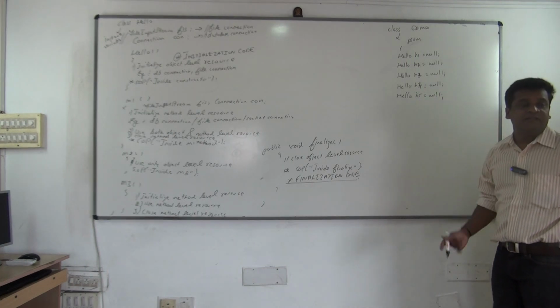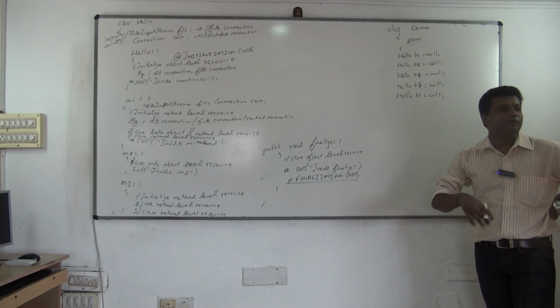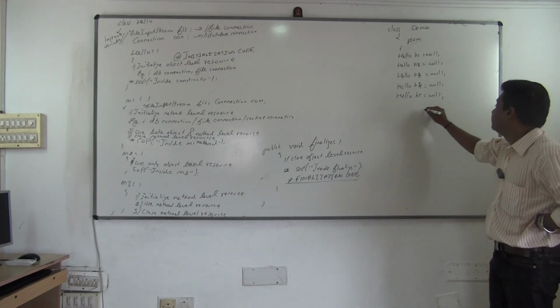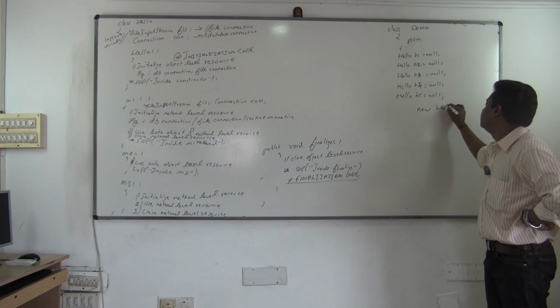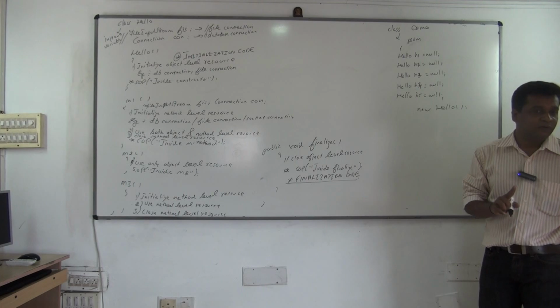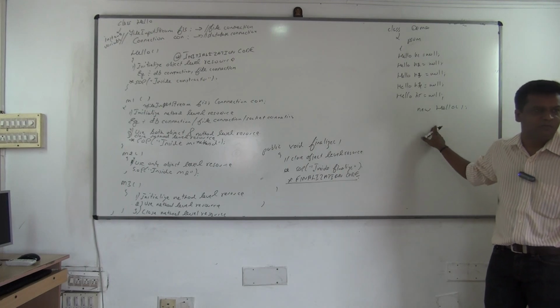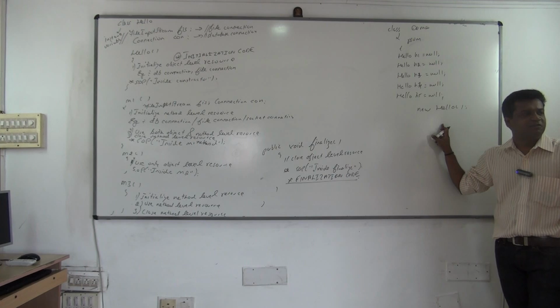So now, are there any objects? No, till now there are no objects. But now if I want, I can create objects. How will I create? New Hello. Yes, this is valid code. Remember this, this is valid code. But the address of that object is not stored in any variable, so this is a dereferenced object. This is one more example of how a dereferenced object gets created.